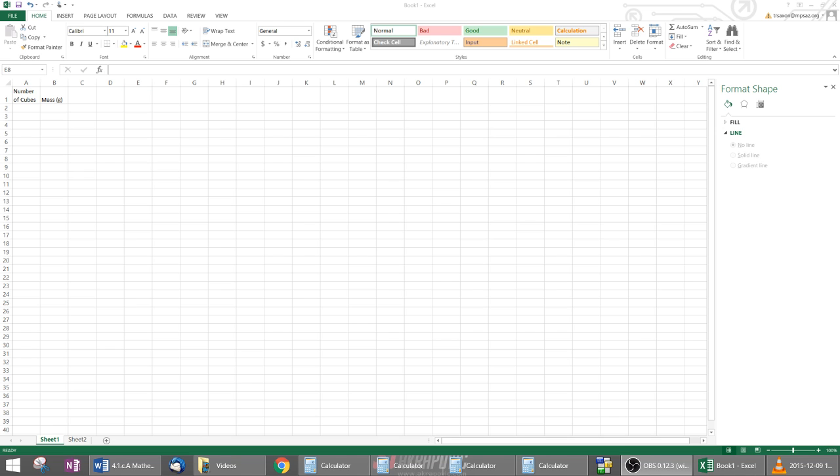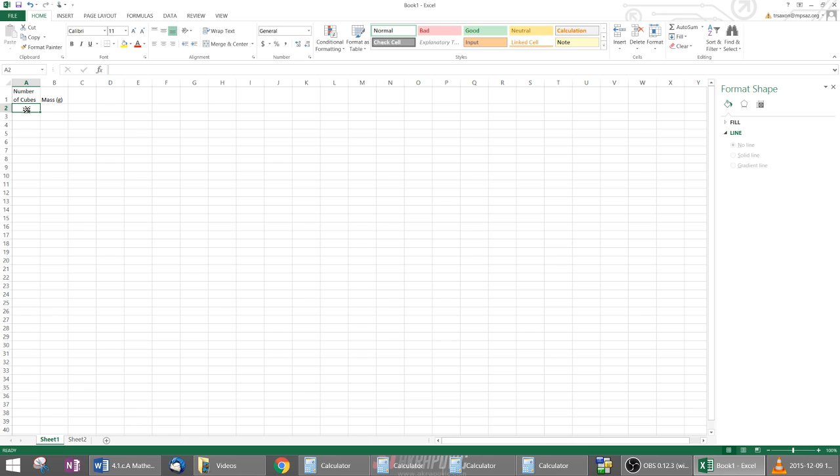We're back in Module 4.1c, and we're working on analyzing our data in Excel from our puzzle cube mass. With that said, I'm going to go ahead and input the data from my original measurements into my Excel datasheet. I don't really need to record the color of the piece because it doesn't matter. So I'm just going to record the number of cubes and the relative mass.